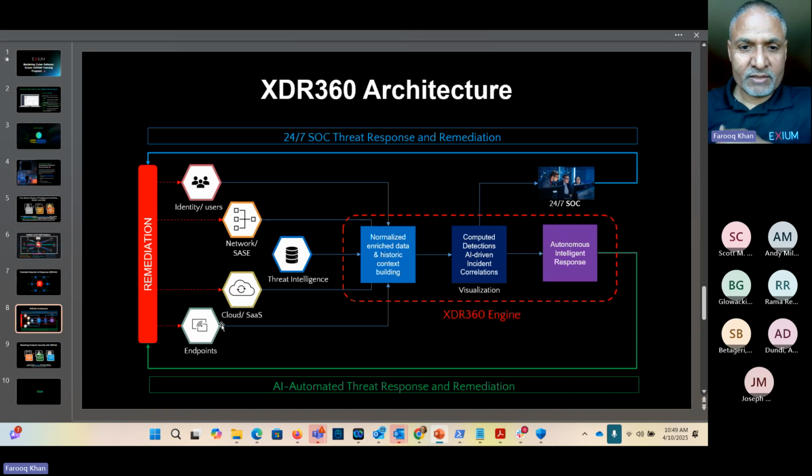And when the endpoint fails, antivirus fails, and they fail maybe 90 to 95% of the time, they may miss 1 out of 10 threats, but then the XDR engine is going to kick in and block whatever the endpoint is going to miss. And you saw the remediation path today. In both cases, it was automated. You saw the files getting deleted automatically, either by Defender or by the XDR 360 engine.